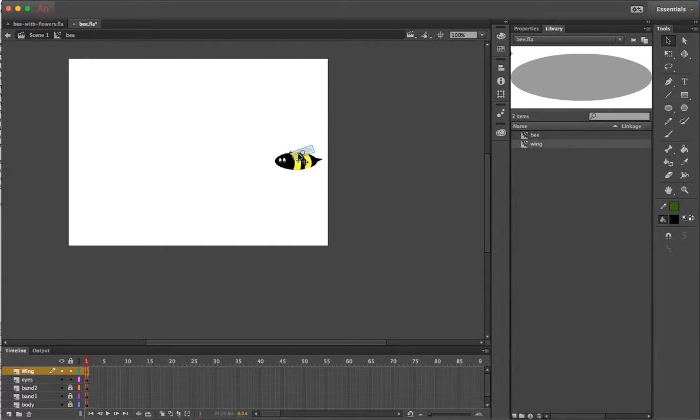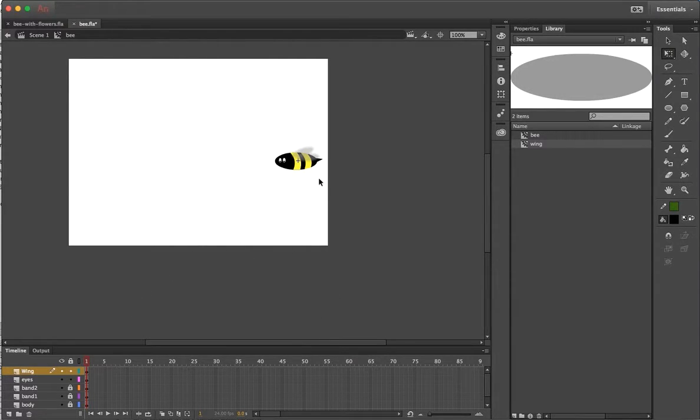So I click on the wing and press Command D, or Control D on a PC, and I'm going to click on my transform tool, which is up there, or press the Q key, move my rotation point down a bit, and then rotate my wing slightly, maybe move it up. Let's click off and see what that looks like. That looks pretty good. I'm pretty happy with that.